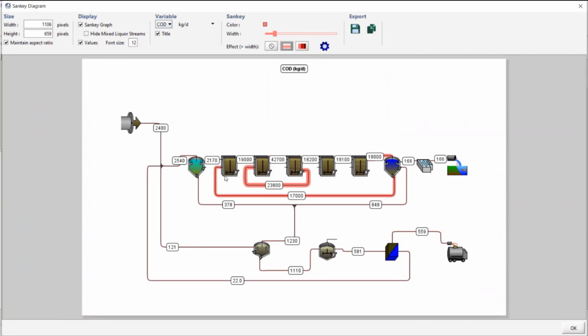Now, COD is not conserved, so to speak, through the plant because, of course, we're adding it through aeration and we're losing it. Say, for example, down here, we can see that there's a lot less coming out of the digester than going in because, of course, that VSS is being destroyed and we're losing it out to gas, the digester gas production, which in this case is just leaving the model. Anyway, nonetheless, you can see sort of how that distribution works.